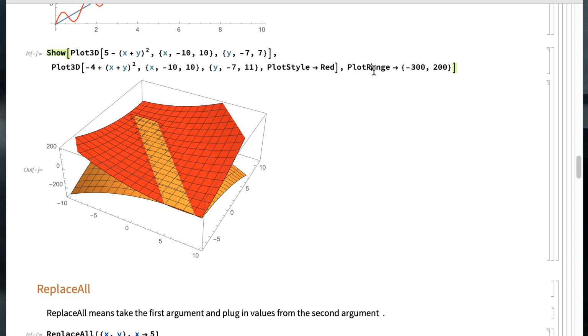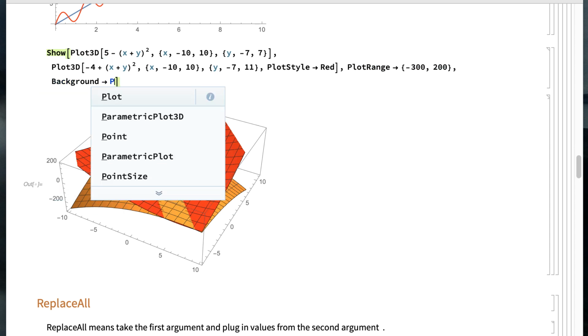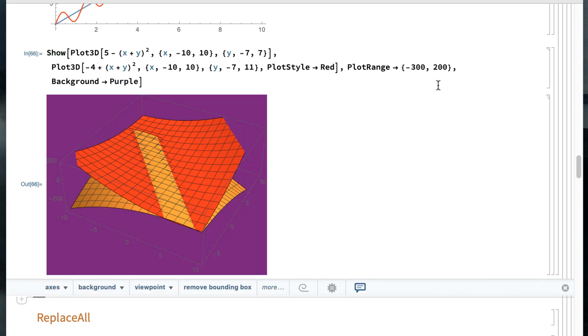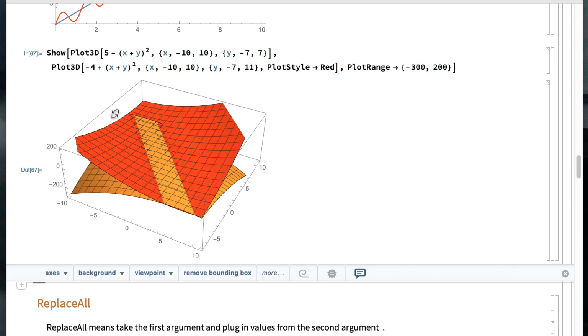You'll notice that Show can itself have options. Here, for some reasons I don't want to go into, I might want to adjust the vertical plot range over which the final result is displayed. And so I can adjust that. I could do all sorts of things here. I could, I don't know, change the background color to purple, which would probably look hideous. Yeah, hideous. All right, so let's get rid of that. Back we go.